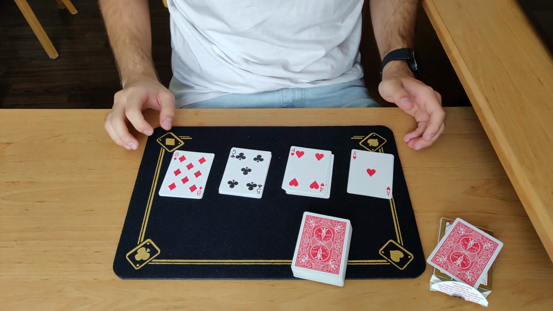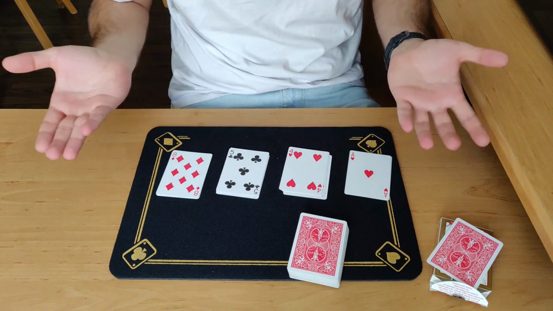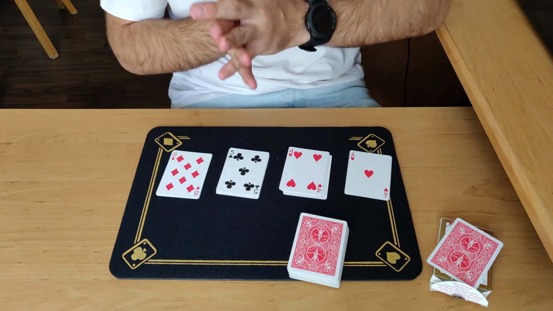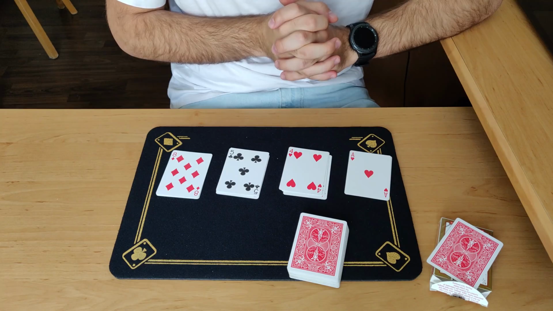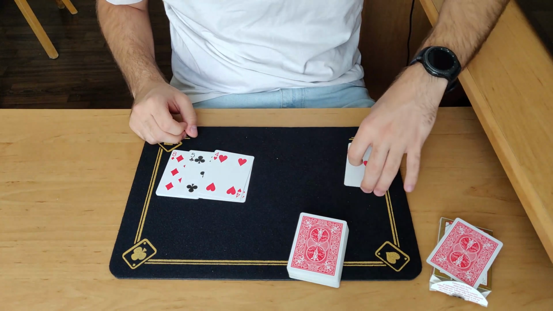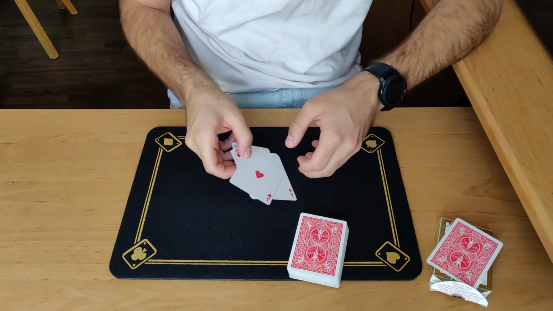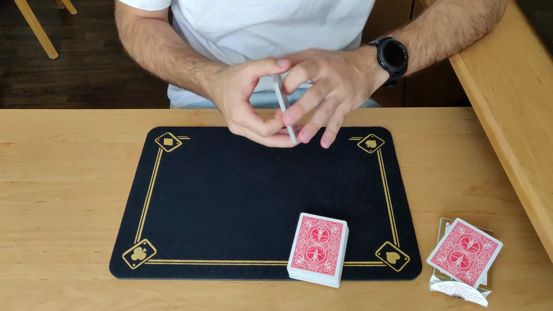I like to use the number 18, so I took the 8, 5, 4 and ace. The sum is going to equal 18. You of course can choose any position you want. Now these cards are going to be marked. The marking is very simple to do. You will not destroy your cards. You will be able to use them afterwards too.